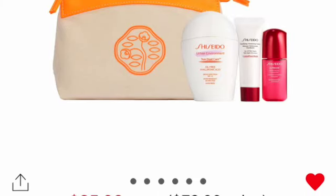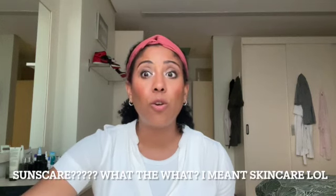Number 1, the Shiseido Daily Hydrating Sun Protection Set, which includes sun care and one of the Shiseido sunscreens, which are among my favorites. But this particular formula, which is one of the Urban Shiseido sunscreens, I have not tried. My husband hasn't tried. He really enjoys Shiseido's formulas. So I bought that kind of to share between the two of us so that we can try one new Shiseido sunscreen, and then one of us at different points may want to try some of the different skincares. I believe that there is a serum here and a moisturizer.